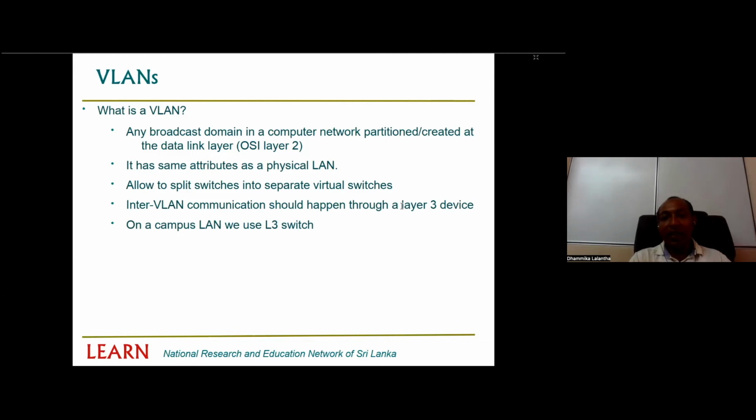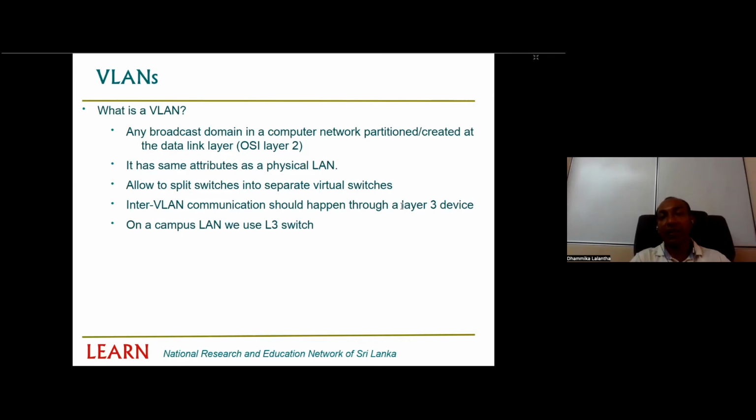But here we can create virtual switches or virtual broadcast domains from a single physical switch.